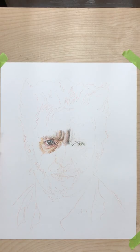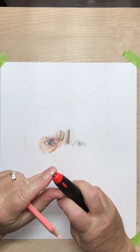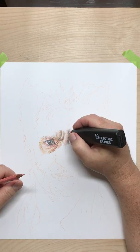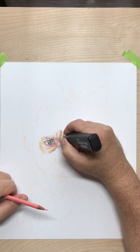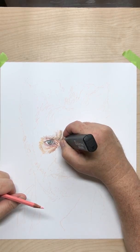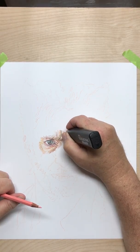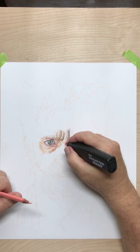Now I'm going to take my Sakura, I got it filed down to a little point on the end. It's hard to see, but I'm just gonna touch it in a few spots here. A couple curves. Try to emulate some highlights on the sides of the pores.